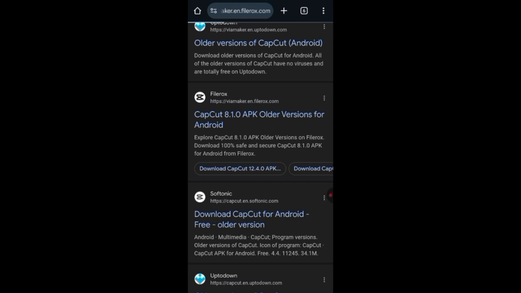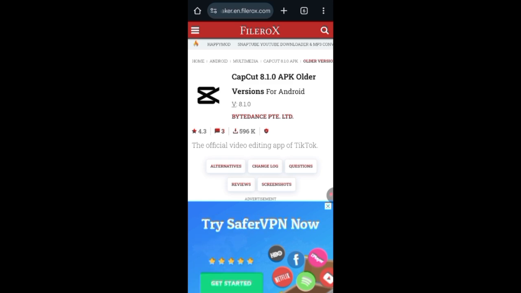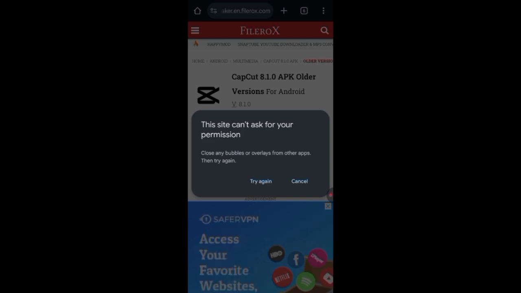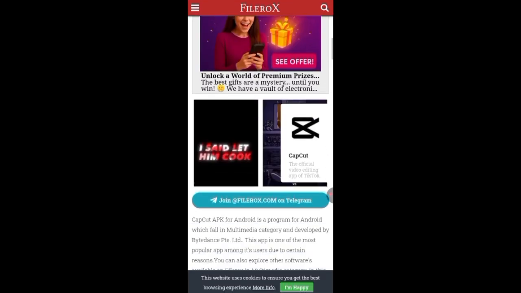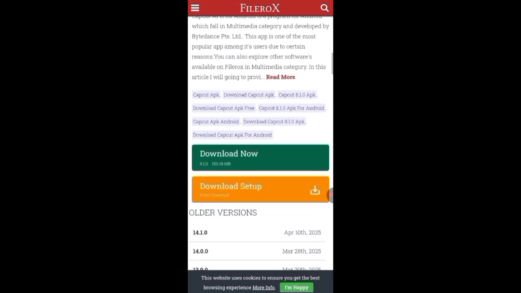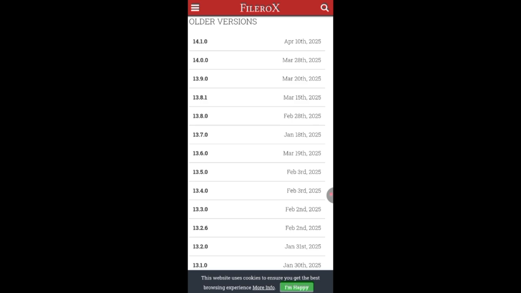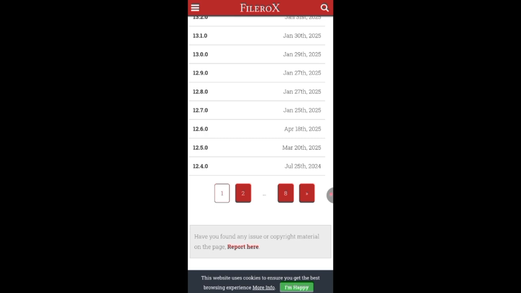Once you open this particular link, you want to search for the version of CapCut that is 11.01. That's the one I use, but you can also check other versions if they work for you. But the one I will use and has been working well for me is 11.01. So I'll just go down and search for it. Can you see the different versions we have right here? You can see from 14.10, and you can see the date, April 10, 2025. I think the other one that I want us to get is 2024.